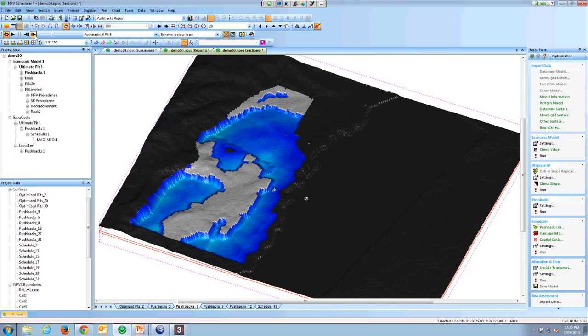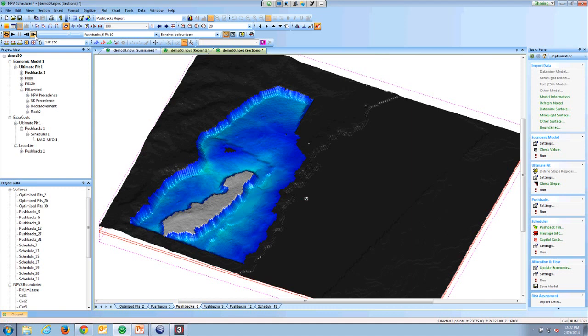So, a slightly different sequence than the previous case, but probably more likely to be able to mine that way. It's still a bit all over the place. It jumps around, and as far as dumping and where you put your stockpiles and haulage, it still would be a complex scenario, or it would be hard to mine this way.